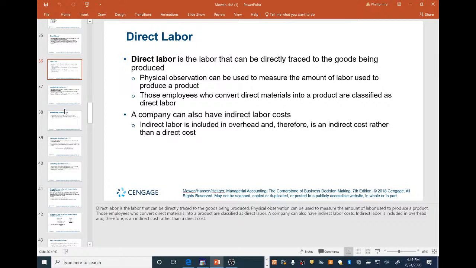Because it's specifically for that purpose. They're not involved with the accounting or legal or selling or marketing. They're specifically concerned. They come in from 8 to 5 and they work on producing their part of the product, right? So that's direct labor. A company can also have indirect labor costs, and that's included in overhead as an indirect cost rather than a direct cost, right? So the overhead is just anything extra. If we need extra help to come in to meet a certain mark or get it out at a certain time, anything extra that we have to bring in would be considered overhead, right?